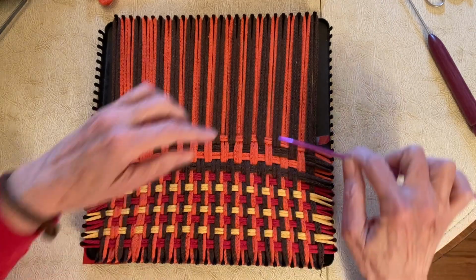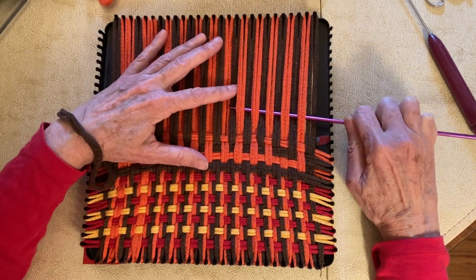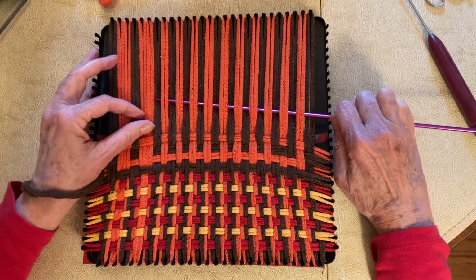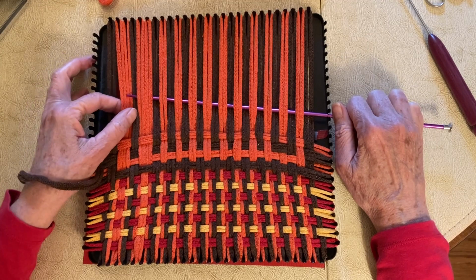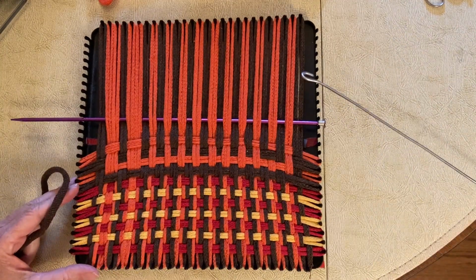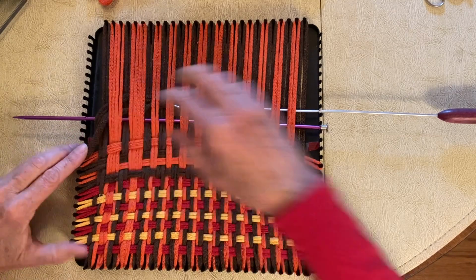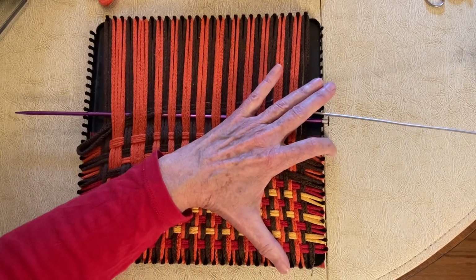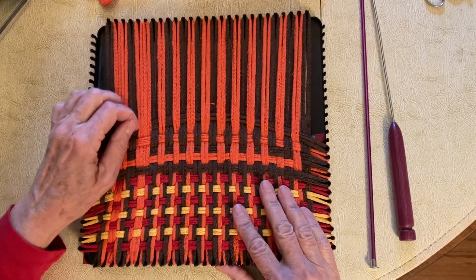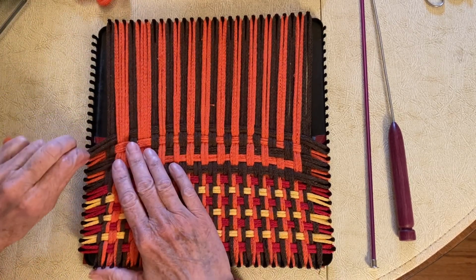All right, we're going to do 21 twos, starting with over. 1, 2, 3, up to 21, and then we're gonna go under the 4 orange, over 2 brown, under 4 orange, over 2 brown. Pack. I'm going to come back later and pack with my tool. This guy's jumping off. Get back on there, dude.